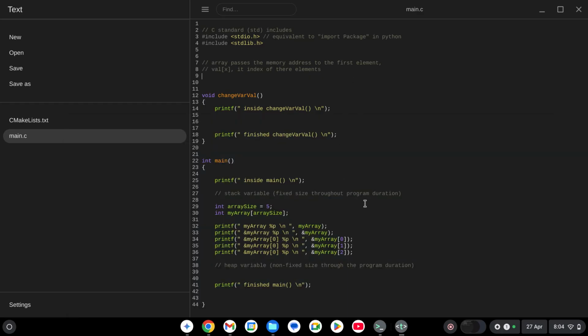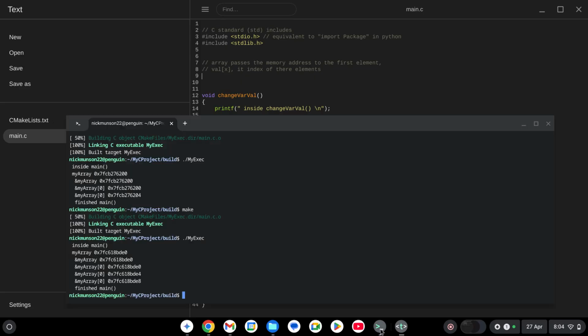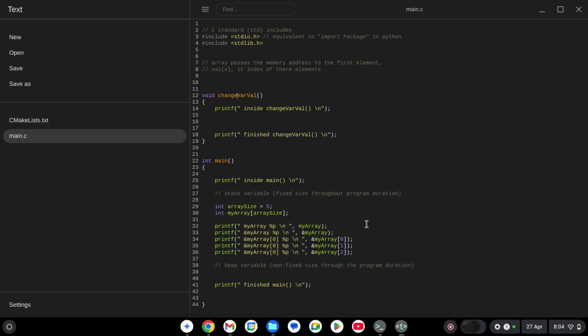So hexadecimal, the 0x, is base 16. Incrementing by 1 in the address means you've gone up by 8 bits. So incrementing by 4 is 4 times 8, or 32. So you've incremented by 32 bits, or I guess 1 memory slot, however they've organized this architecture.